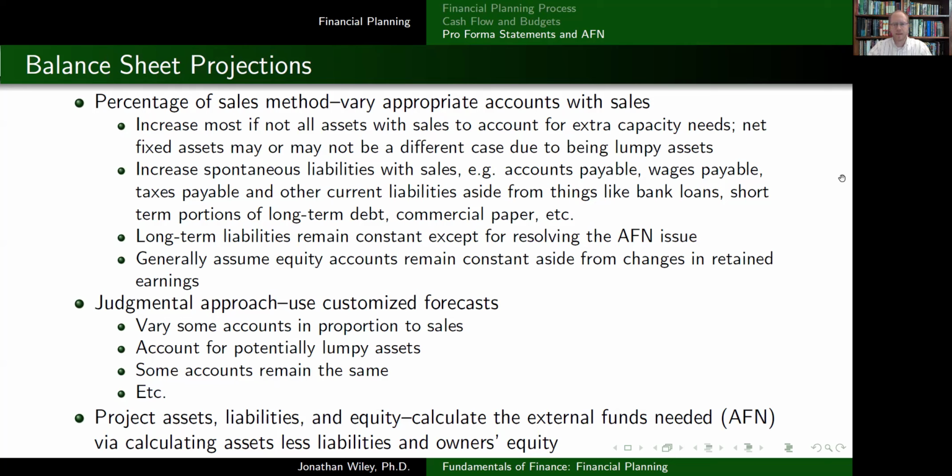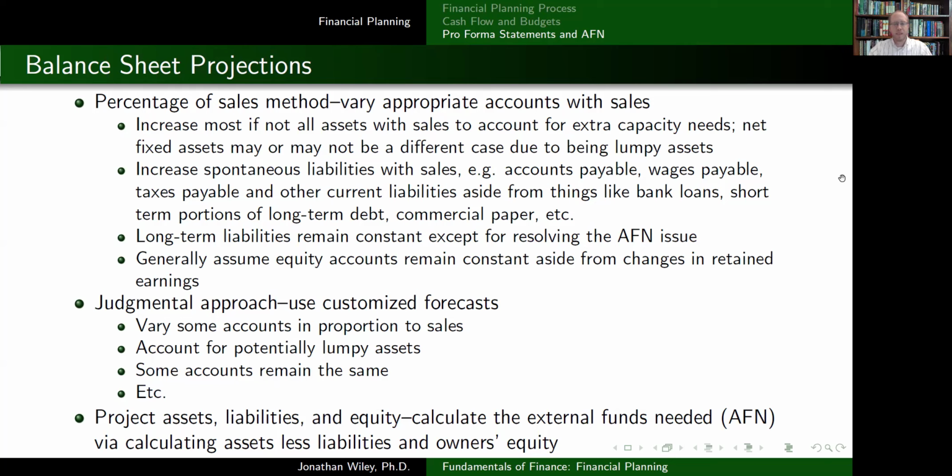What we're trying to calculate here is how much more I need on top of that to make this occur. And if I'm trying to figure out how much I need in order to make this occur, then that's where I get to that additional funds needed or external funds needed. So I look at my projected asset level, my projected liability level, my projected equity level. I compare those and I calculate an additional or external funds needed. It's called external because I've already accounted for everything that my business is doing to produce funds. So back to my example. If assets are projected to be 100 million, liabilities are projected to be 30, equity is projected to be 50, I'm $20 million short.